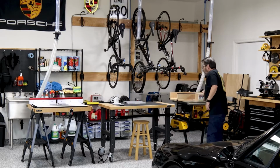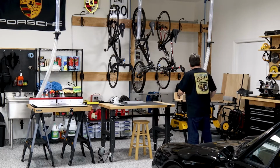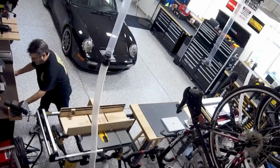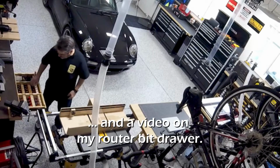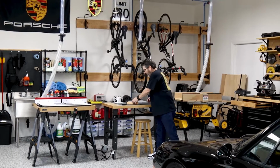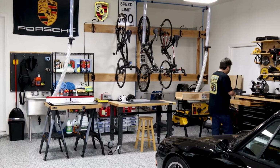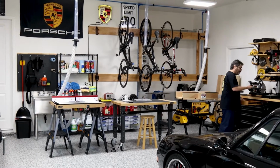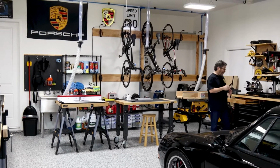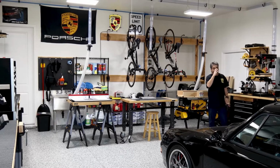And there you pretty much have it. This is pretty good workflow for me. I have stuff I need for the router right here, router bits. I can grab them off these trays, move them over here when I load up the router with whatever I'm doing. I strongly recommend these Kevlar gloves for touching these bits. They're razor sharp and really easy to cut yourself.